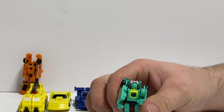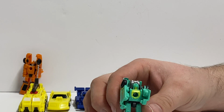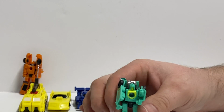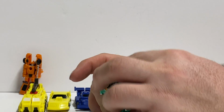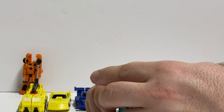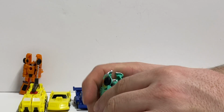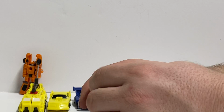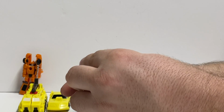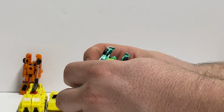Now this guy, we're going to get into next, which is Autobot Windstorm. Now, me, as well as I know of a few others that have played with molds similar to this, we don't really care for these big shoulder pylons. So it really limits the figure. I mean, you can go around 360 with them. I can't really go out further. You know, so it's not very posable that way.